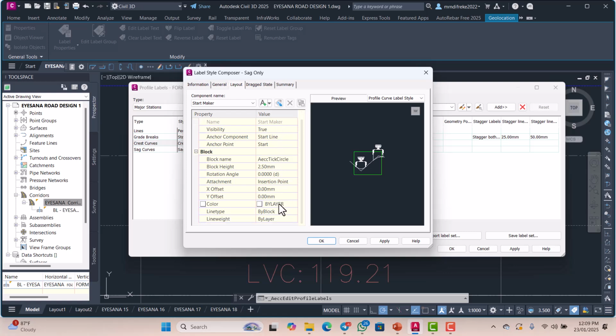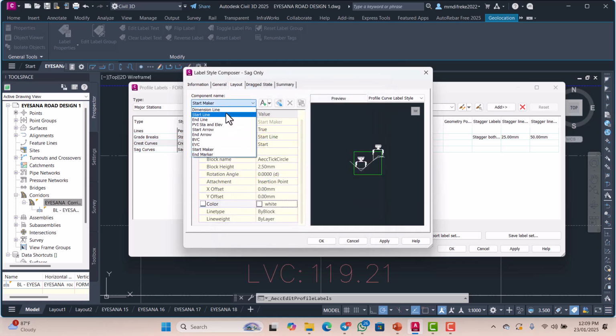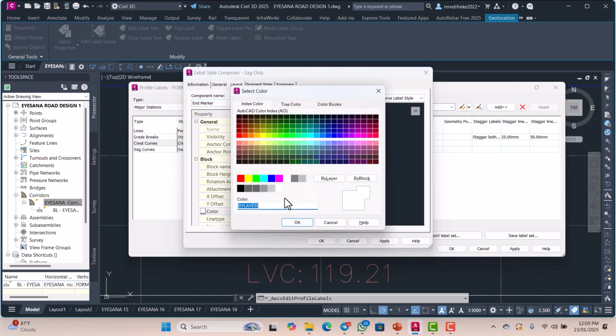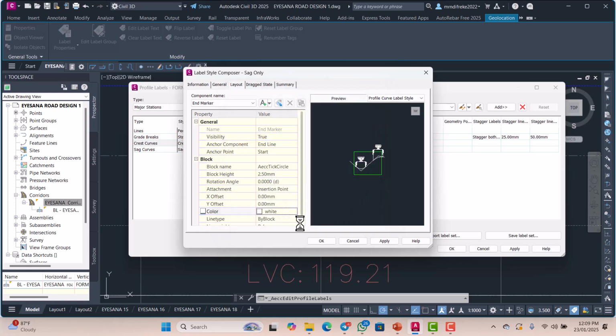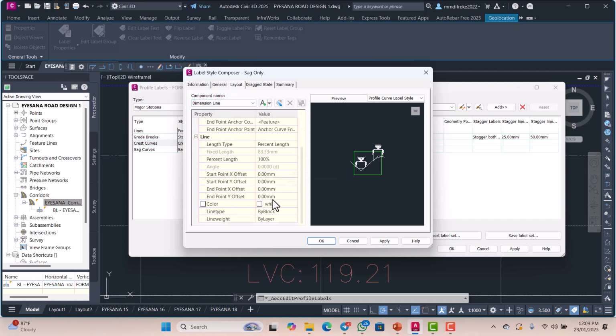So we move to start marker. Change this. Move to end marker. Change this. I think we are done. Let me check this.